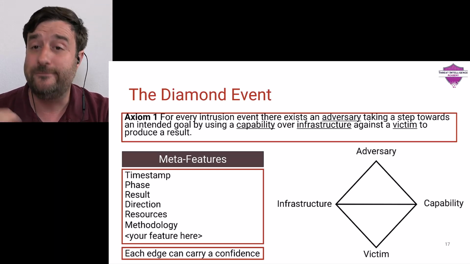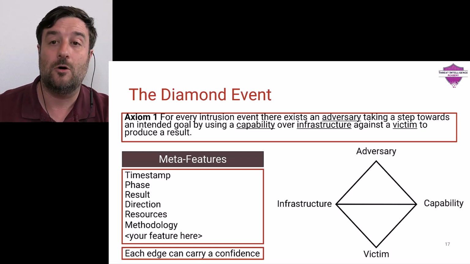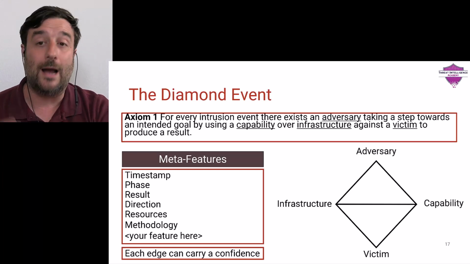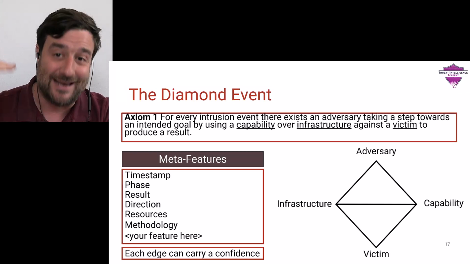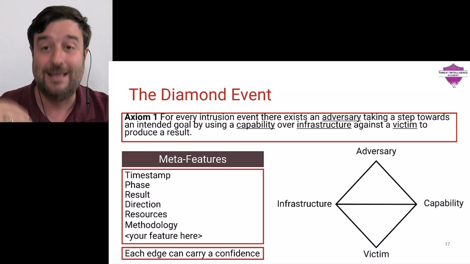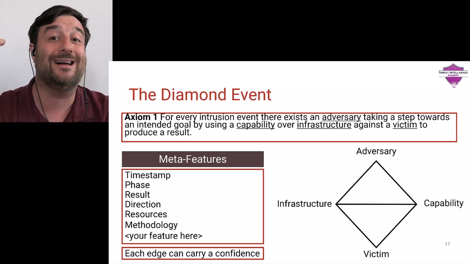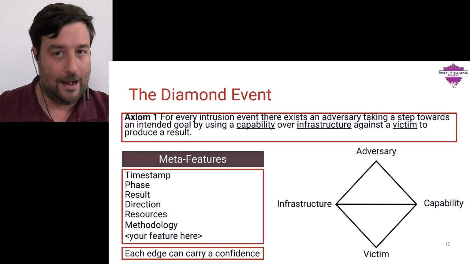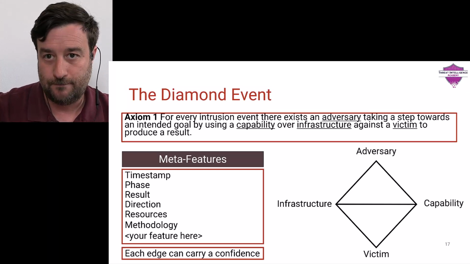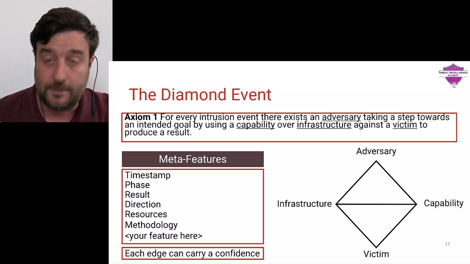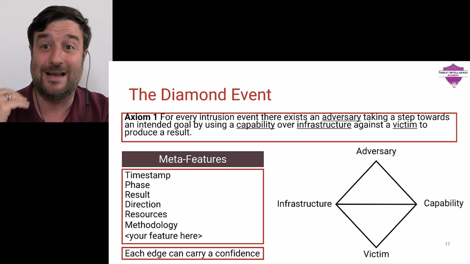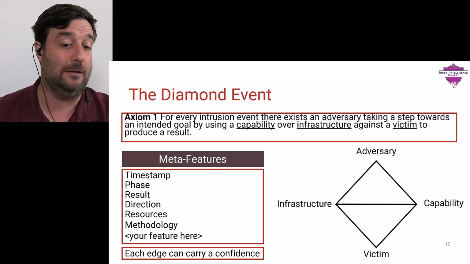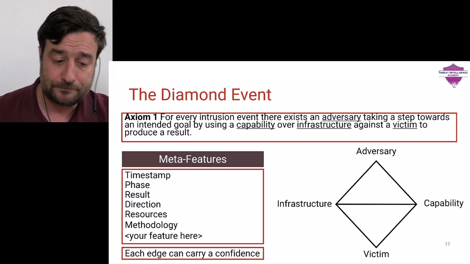So we took a very, very Socratic method and we said, okay, in intrusion analysis, this is the first why. Why did something happen? It happened because there's an adversary doing something, taking a capability over infrastructure against a victim. Without any of those 4 components, there is no why, because there can be no intrusion. So we basically kept asking ourselves the question until we got down to this level. And we said, okay, this is now the basis of all intrusion activity. There have to be these 4 components.